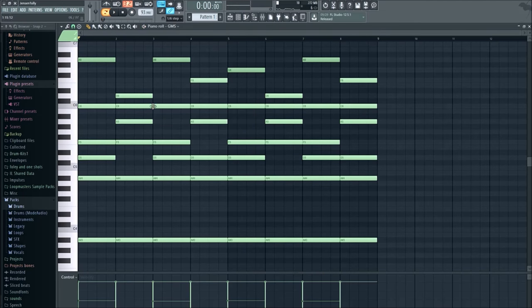And then octave two, which gives it a full sound. Now we've got low frequencies and high frequencies in this chord progression. I'm going to lower those down so it's not so piercing.